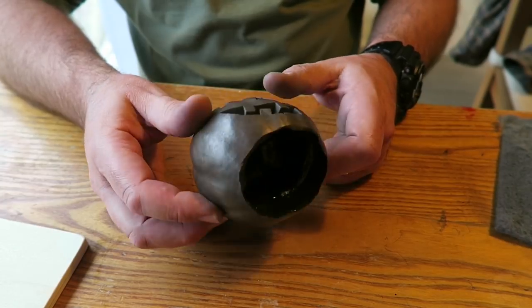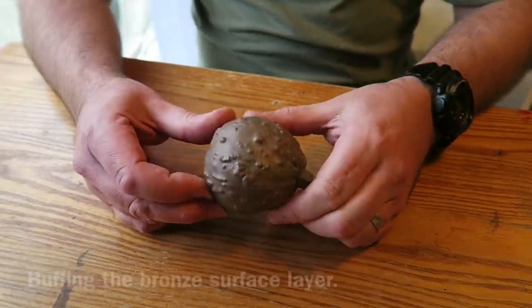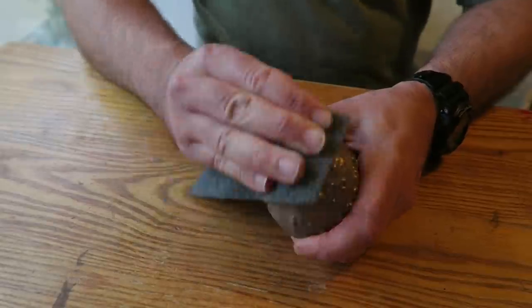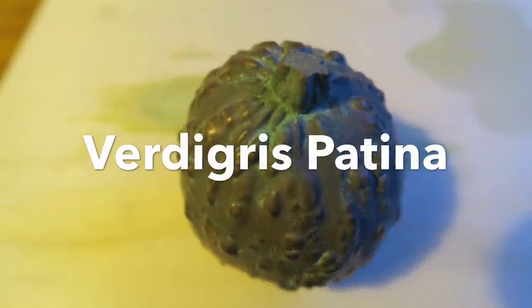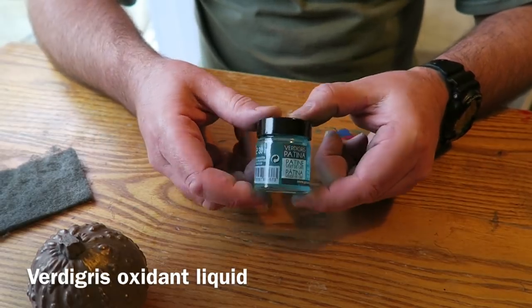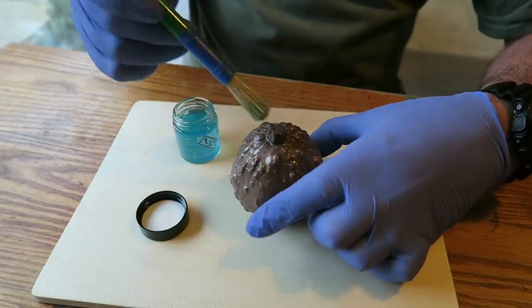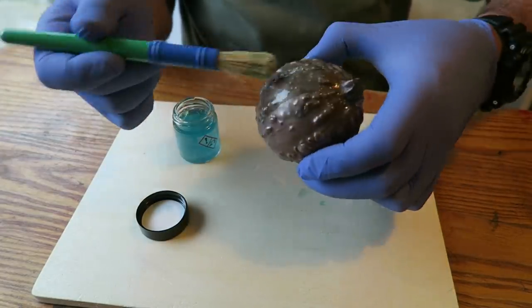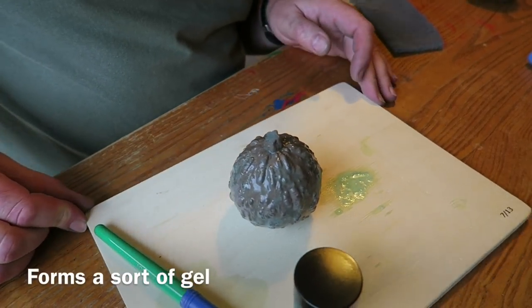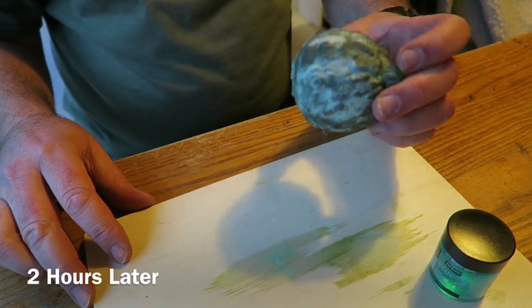This is a bronze one that I have made — it is a hollow one that I am going to put a lamp inside. And this is a black polyurethane only one that I am going to do some verdigris on. So I am just polishing up the surface here to expose the bronze. And this is the next part of this video where I am going to apply this verdigris patina. So there is the little squash all polished up, and this is an oxidant liquid which you paint on. Here I am painting it on — this reacts with the exposed bronze that I have buffed through. I am just making sure it is well covered; gloves on because this stuff is nasty. And it forms a sort of a gel over the surface as it reacts. But I then leave it for a couple of hours.